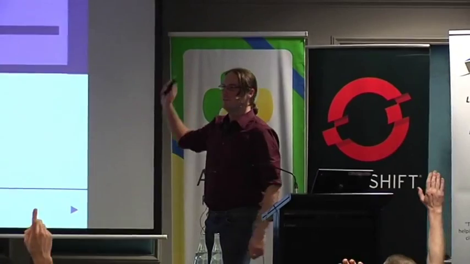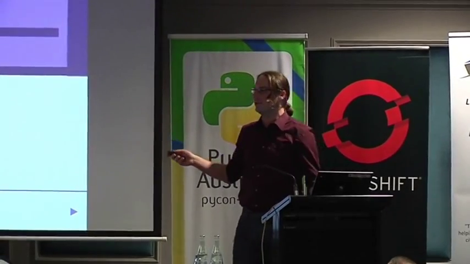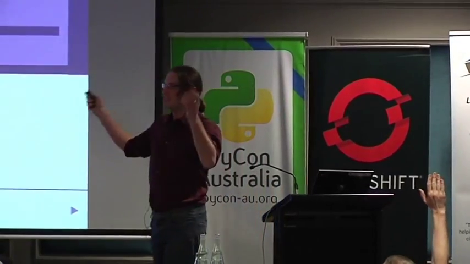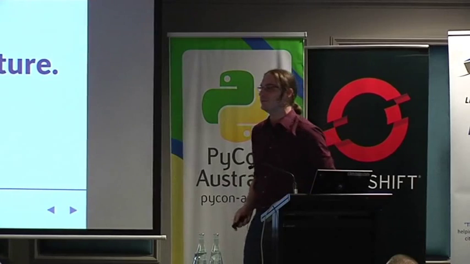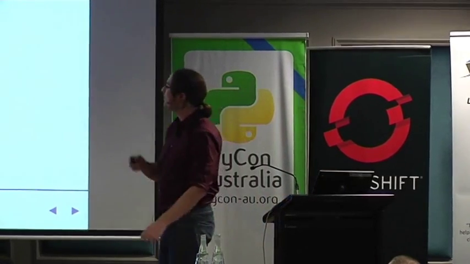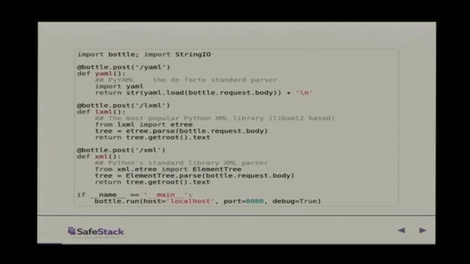I gave this talk last year. Who saw it last year? Awesome. OK, those who didn't see it, who uses XML and YAML? Lots of people. OK, everything I'm going to show you today is a feature. It's not a bug. This is stuff that YAML and XML do on purpose that you'll be really glad I told you about.